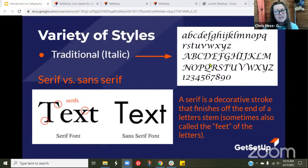So this traditional italic style is what I most often thought of and did when I got into it 30 years ago or more. That was what you mostly saw. We've come a long way with many other different types of lettering and styles that there are. And like I said, some of them are electronic, but I still like to use my pen with the paper.